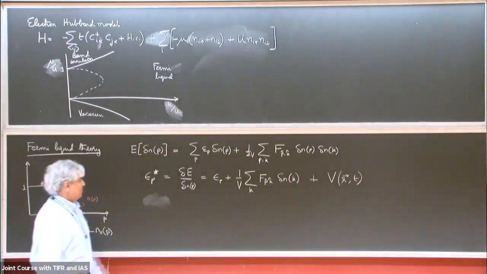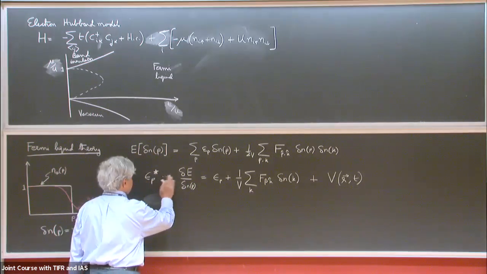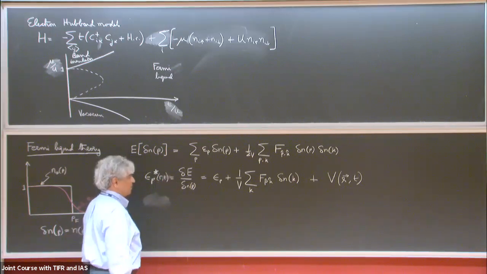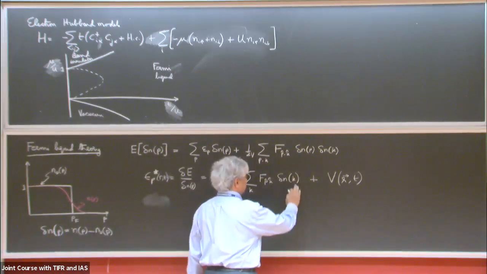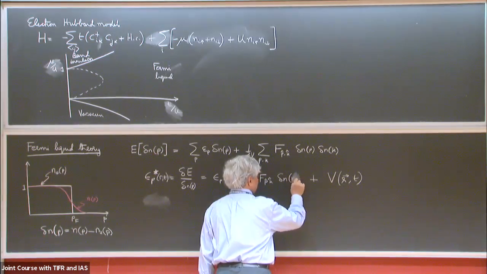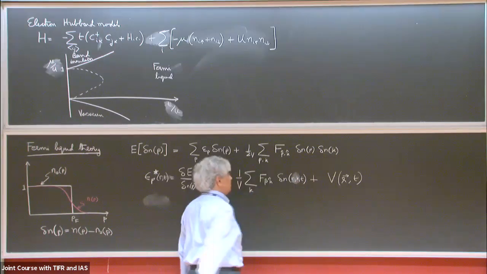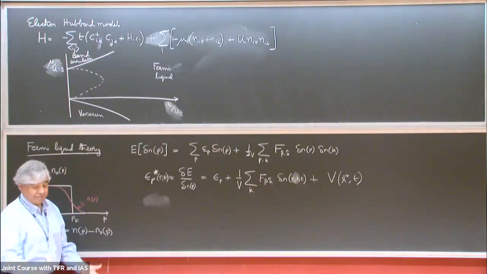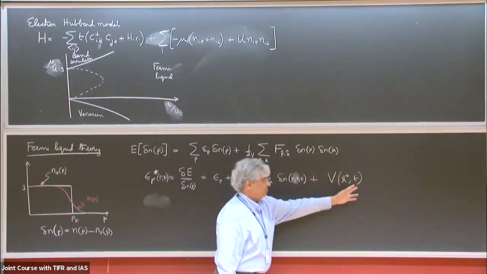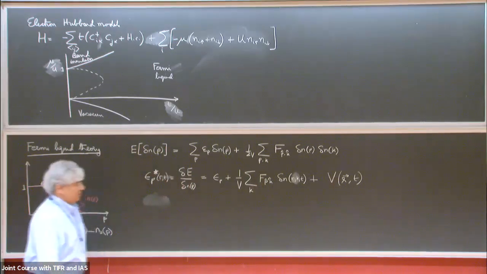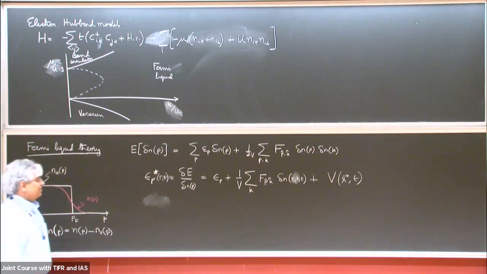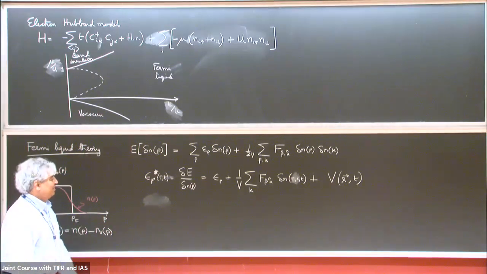Okay, so given this, then even the quasi-particle energy becomes a function of position and time, as does the distribution function. It depends upon R and T also. And now you have to solve some equation of motion to determine delta N of R, K and T, given some V of R and T. And that equation of motion is essentially the Boltzmann equation written for quantum particles.